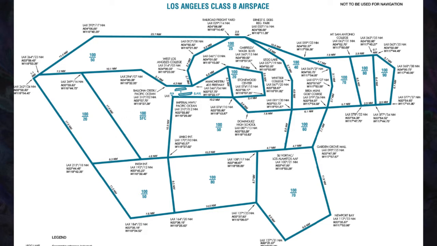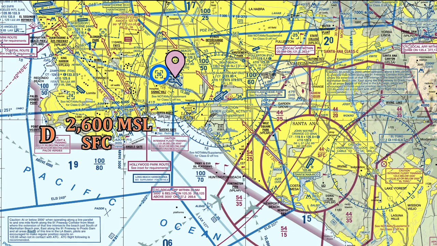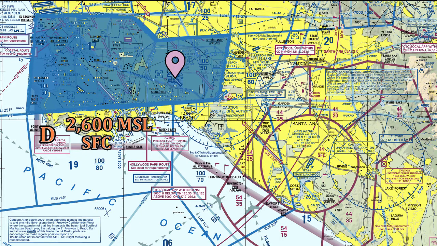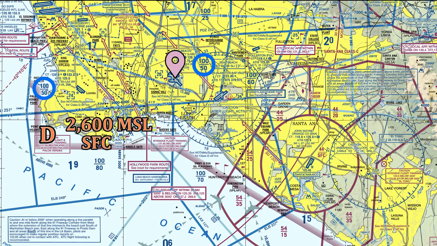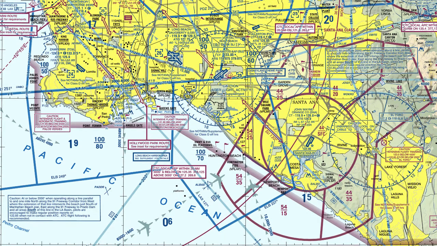Basically this is just a giant traffic pattern for airplanes coming in to land at LAX. Because this airspace is so cluttered and complicated, it gives us a great area to review our airspaces. Looking at Long Beach Airport — we can see the dashed blue line, which means it's a Class Delta airspace starting at the surface and going up to 2,600 feet MSL. Above that we have Class Bravo, but that doesn't start until 5,000 feet MSL. Just to the southeast of Long Beach is the Orange County Airport — that's a Class Charlie airspace.